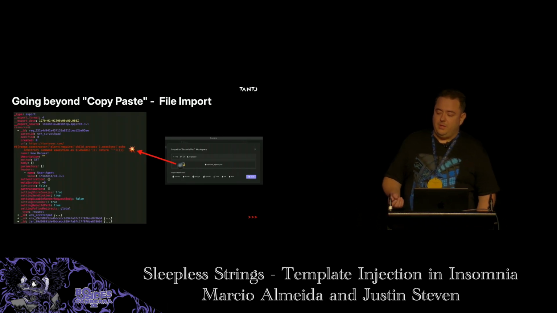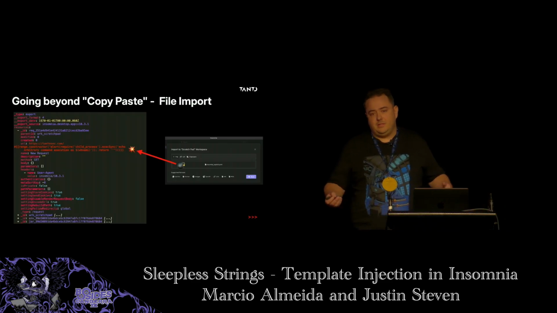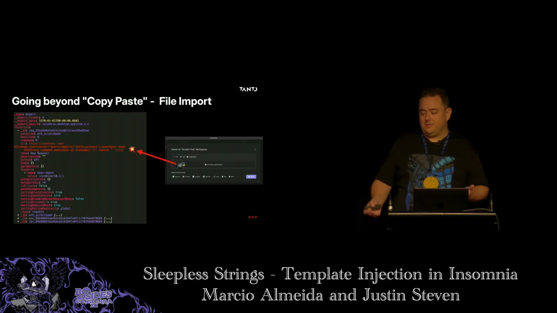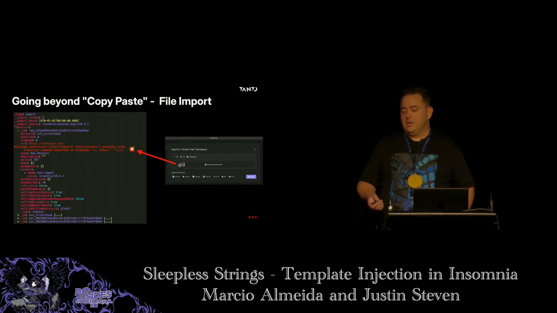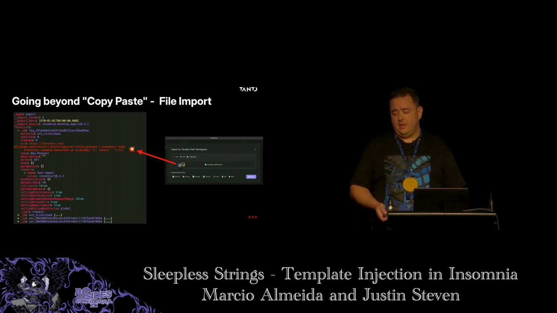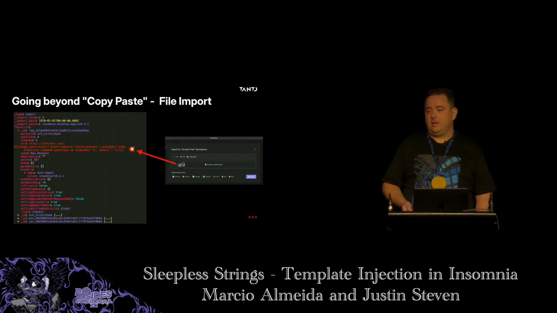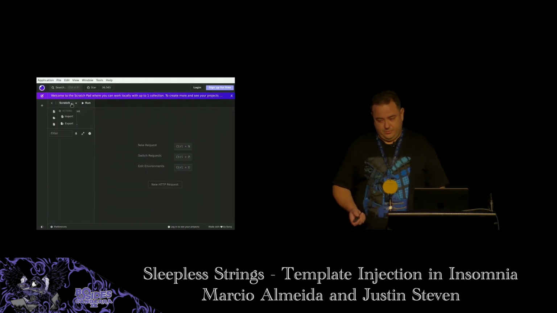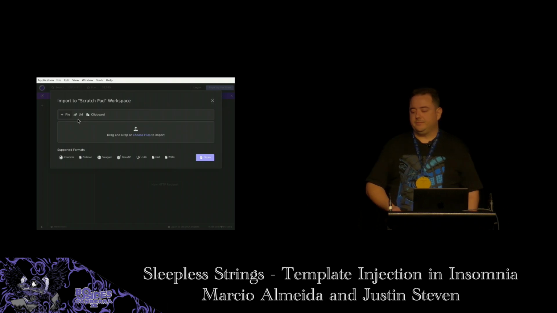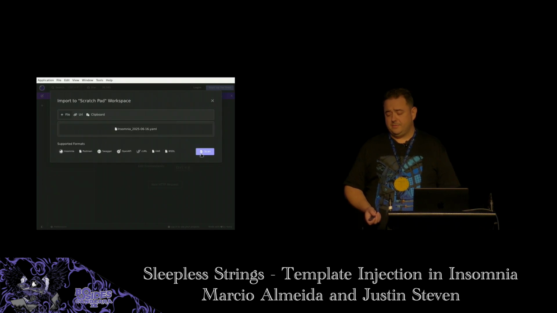The obvious way would be to use the import collection feature that we ask people to use. I don't know, imagine North Korea finding something like that, convincing devs to download and execute things on their machines. You simply generate one of the collection files, put your payload there, load that into Insomnia, tap on the request that has the payload, and get code execution. So how would that work in practice? Pretty much like this. Just go to Scratchpad, import, and load your malicious file. It's going to quickly scan the contents.